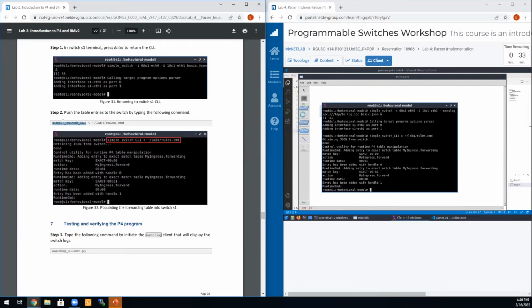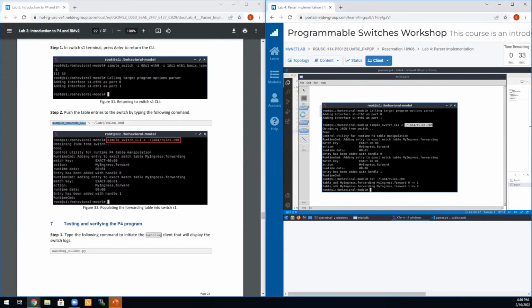And the third one is the syntax of the rules.cmd. You can simply use vi or any editor here, nano if you want, to look at this file. So you can see here, I just wrote cat and then this file name, and you can see you have something like table add. You write the block name here, my ingress, the table name, and then the action name, and then the parameters. This is what we're going to go over next week. But this is, for example, simply to add a certain entry to a certain table.